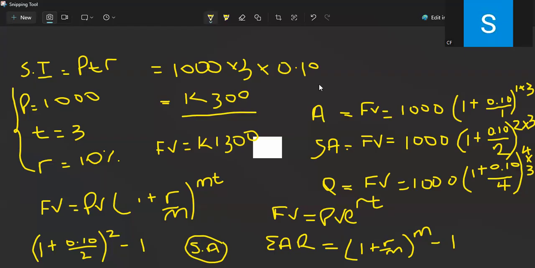All right? So compound interest, if it's 10%, in year one you're going to have 10% of 1,000, so we're going to have 1,100 as total. Year two will be 10% of the total 1,100, so you're going to have 110. Year three, you're going to have 10% of that, and it goes on and on. So this is how we consider the time value of money with regards to compound interest. Any questions so far before I proceed?